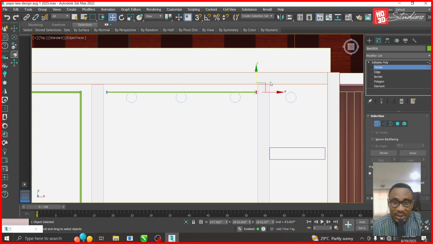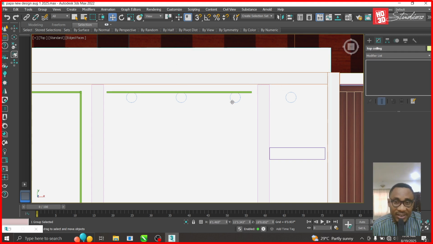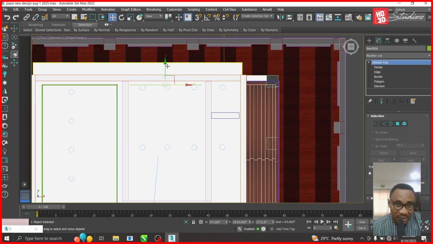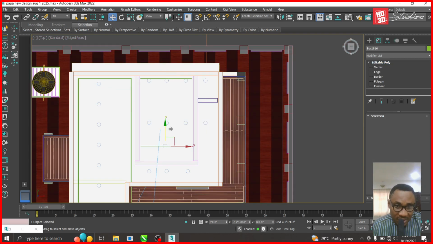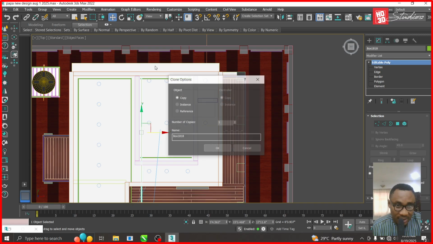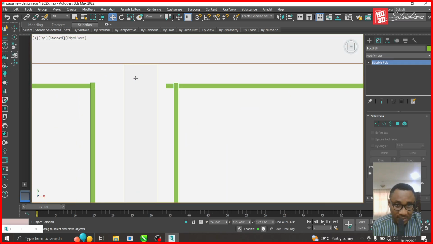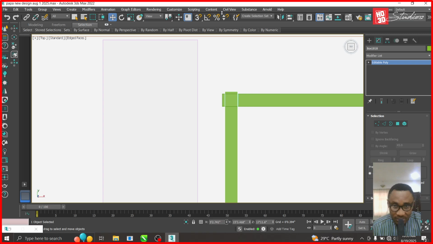Editable poly. Now I can see that it's clashing with my LEDs. So these LEDs will have to move slightly. Well, we'll get to that in just a minute. Okay, take this and move it this way. Shift and drag to duplicate the X values.